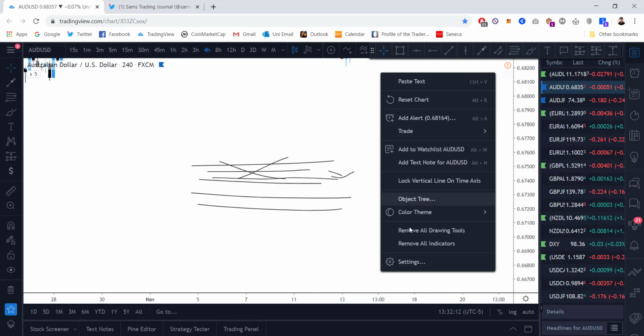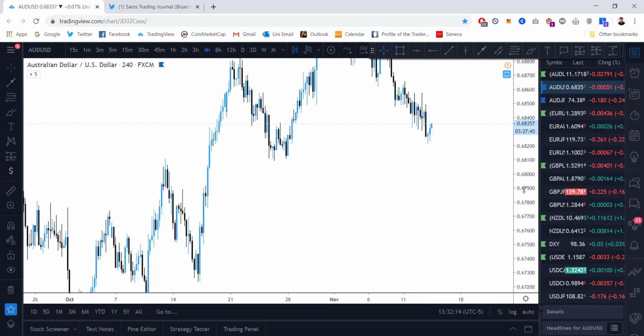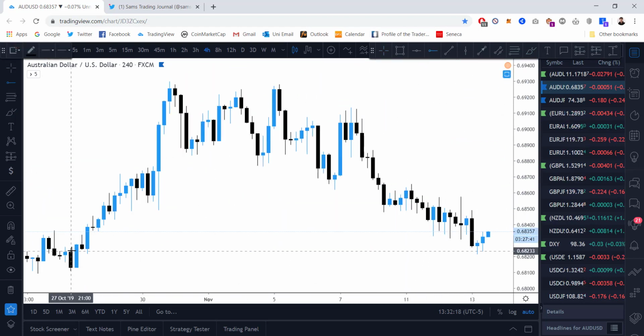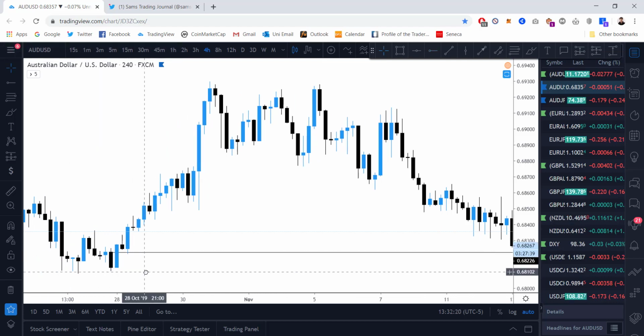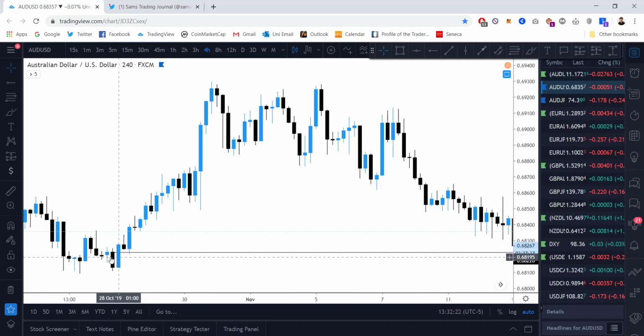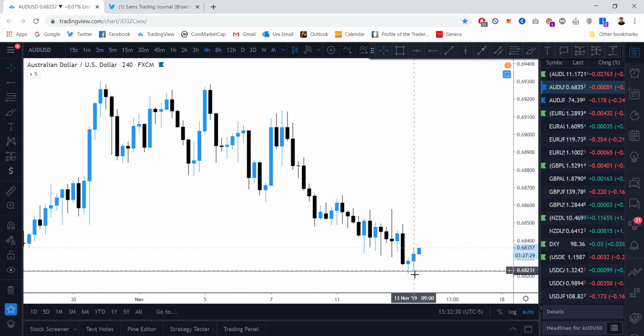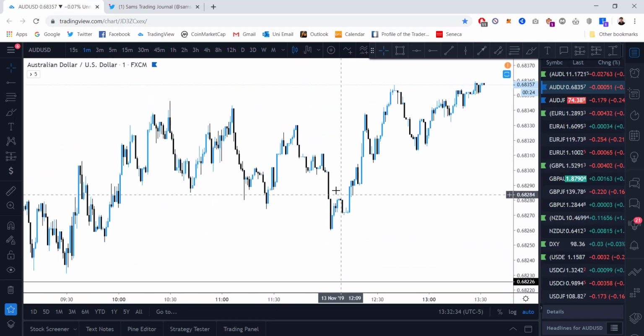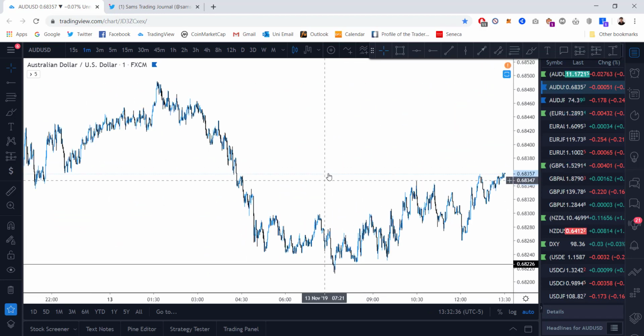Let me get rid of everything. Okay, so think of this candle here as the stack of orders, right? What you want to do is put your order on top of these orders right there, and hope for some sort of reaction. So once price gets there, I want to go to the 1 minute time frame and actually look for some sort of price action on how I can catch this, right?